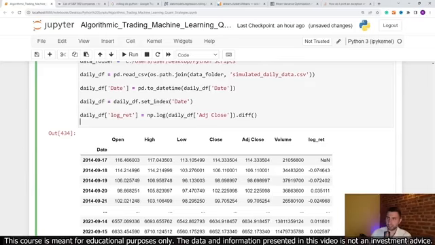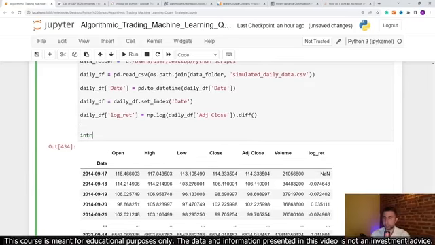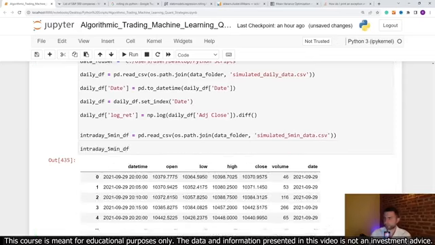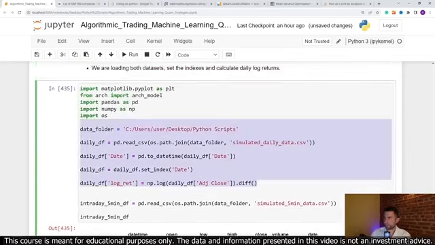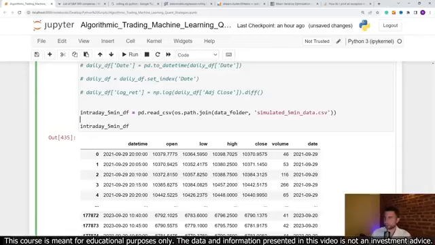That's our daily data, and our intraday data would be the intraday 5-minute data frame. Again, we're going to load it using pandas read_csv, so os.path.join, and the name of the file is simulated 5 minutes data.csv. We can comment out this code, this one as well. And here, the first step, we need to fix the datetime column to be datetime.